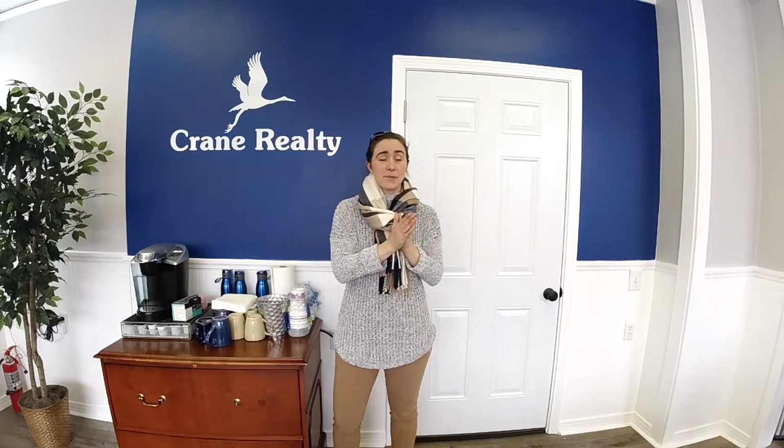And if you have older appliances in your kitchen, if you just get some used uniform stainless steel appliances and stick them in there, that will dress it up too. And again, they don't have to be brand new or all matching in the way of the brand and the line. They can just, as long as they are uniform in their color. For example, if you go stainless steel, which I generally recommend if you're going to sell, just get stainless steel and replace them with whatever old appliances you have.